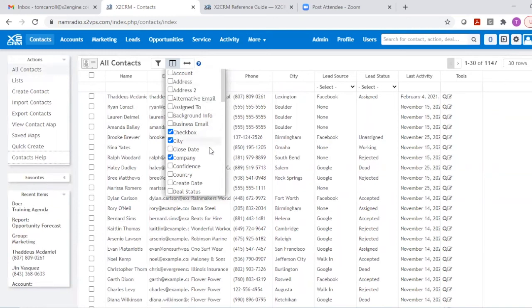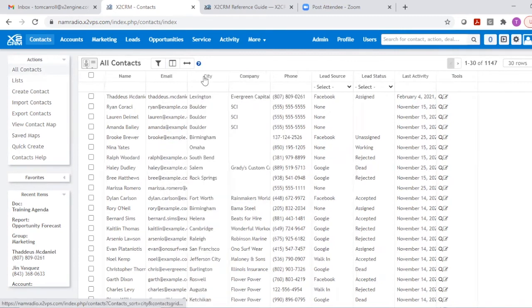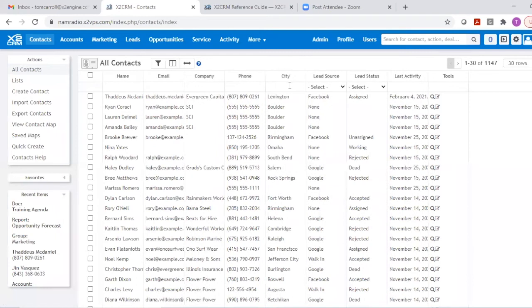And so you can determine what you want to see within this view. You can organize these activities however you want to. Again, move them around, however it makes sense for you. Now, once you move it around and you leave this screen, it will stay persistent. So the next time you come back, you will have this view of the data.